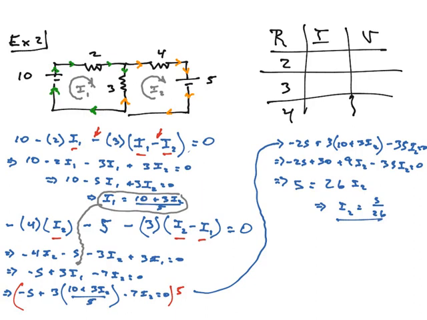All right, we have one of the i's. Let's get the other one. How do we get the other one? Now that we know what I2 is, we take our original I1 that we solved for, and we plug in for I2. So we have I1 equals 10 plus 3 times I2, but I2, I know, is 5 over 26, all of that over 5. All right, so what do we get? Let's see.